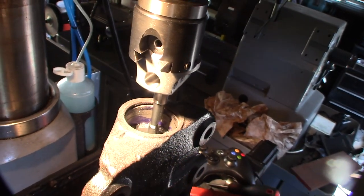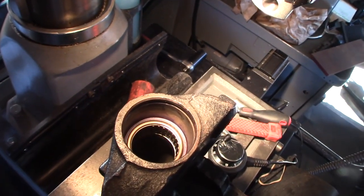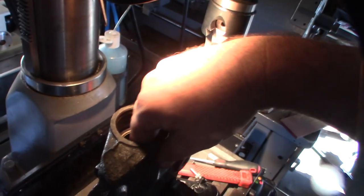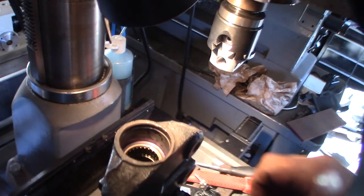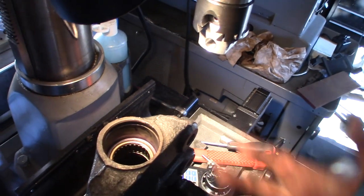I want the bearing to be pressed against that thing right there. You can see that. There it is, guys. I actually made it a little bit too big, but there's nothing I can do about it now. I can glue it in there. It's not going to pop out anyway because it's clipped in with the seals in the front here. The seals and the spacers will prevent it from popping out.